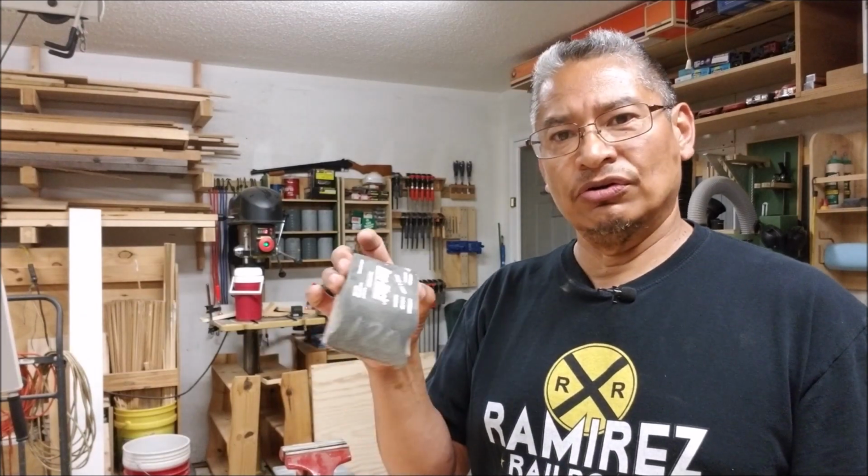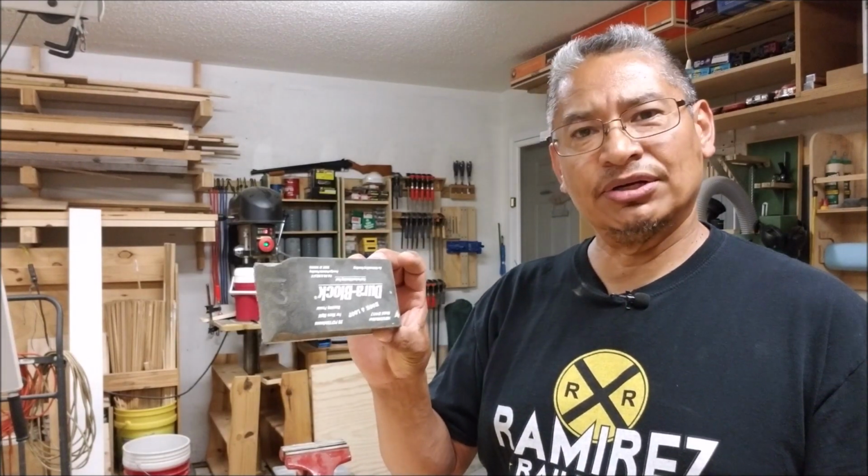Okay. You don't have to buy, like I said earlier, you don't have to buy another one. Get yourself a block of wood. As long as a block of wood is flat, it's a good sanding block.